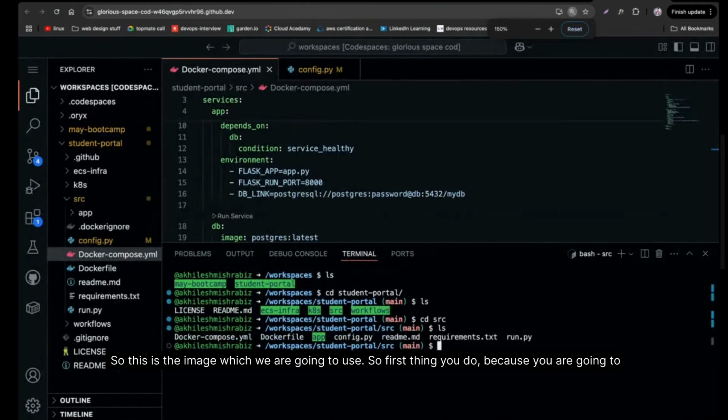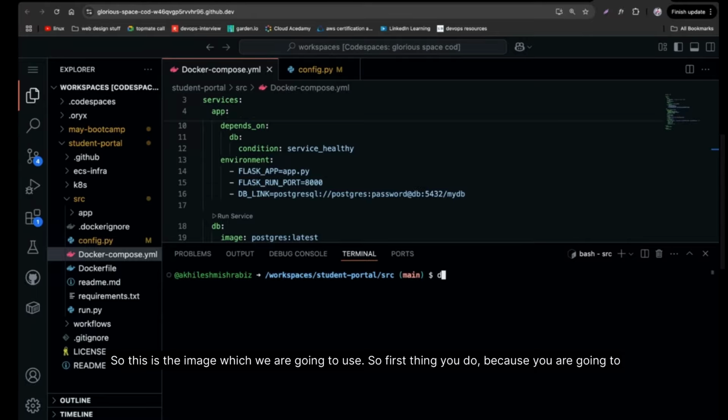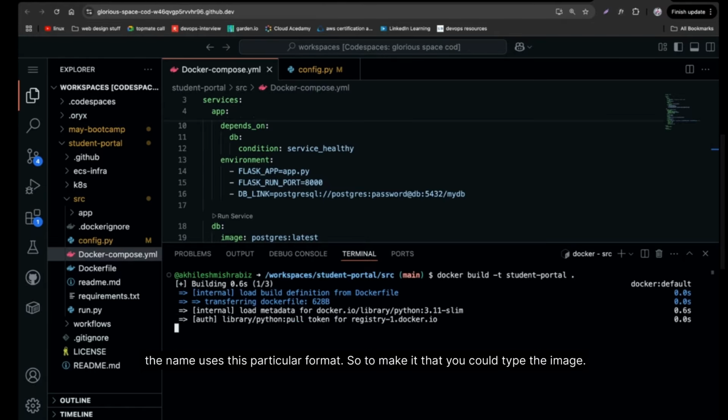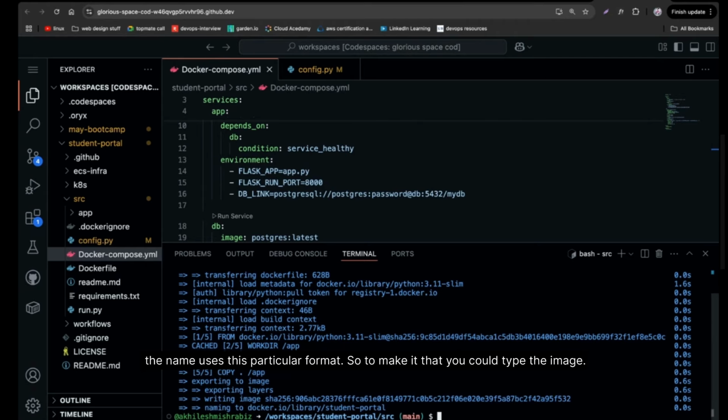This is the image which we are going to use. Because you are going to push this image to your ECR repository, the first thing you always do is make sure the name uses this particular format. To make it that, you have to tag the image.